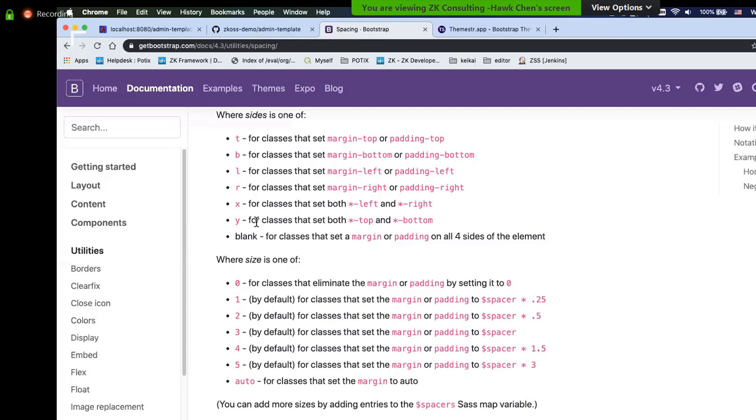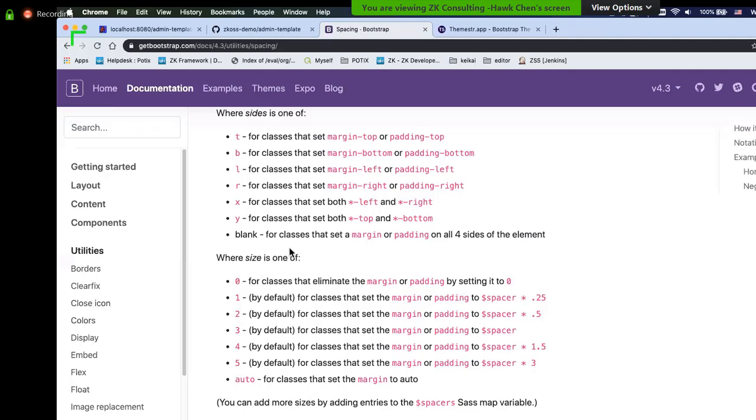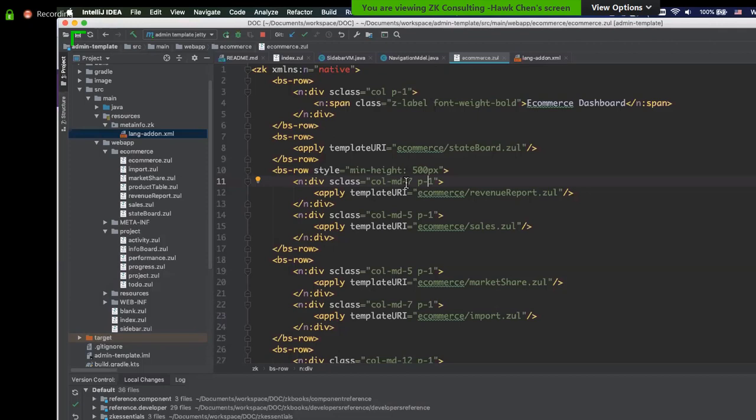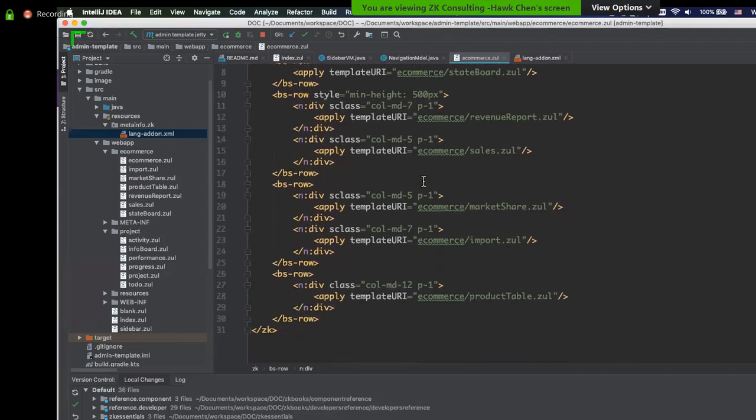PX-1 means you have padding on left and right, etc. There are lots of details. I don't introduce them all, just leave you to check. In our code, I also use this to control the padding, so it will make our page look nice. So we can see here, I use several paddings.